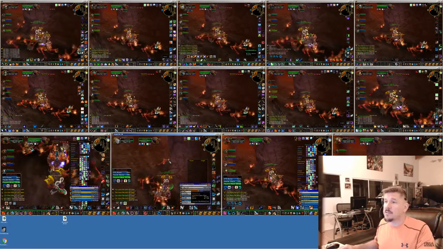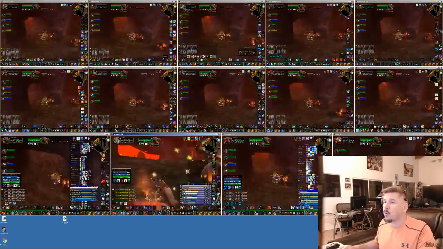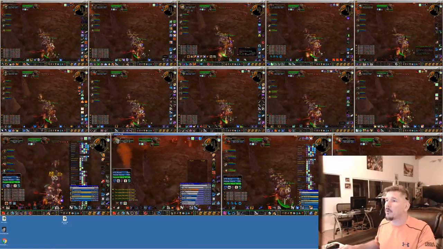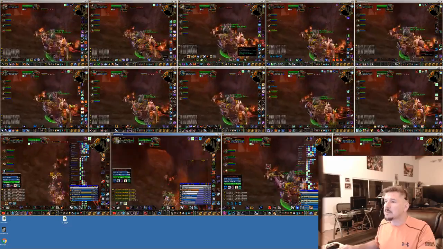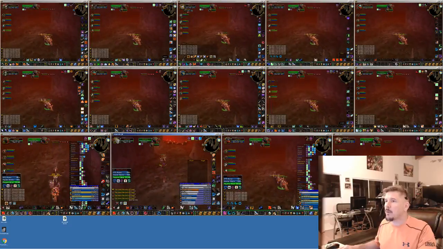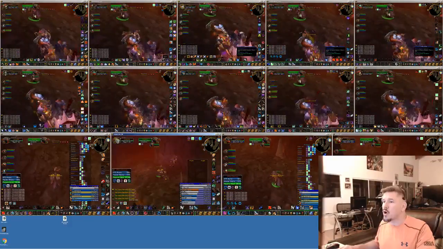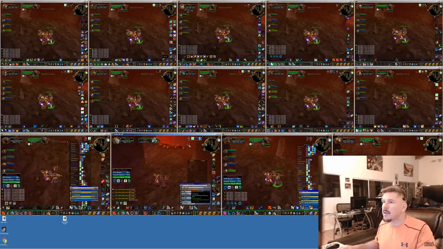Now, these imps are on lockdown. They're gonna... Whoa, hold up. I'm afraid... Ooh. Oh, now I know what happened. Now I know why we pulled those imps. Because one of my turds ran up there and died. There's Calypsa. She died.